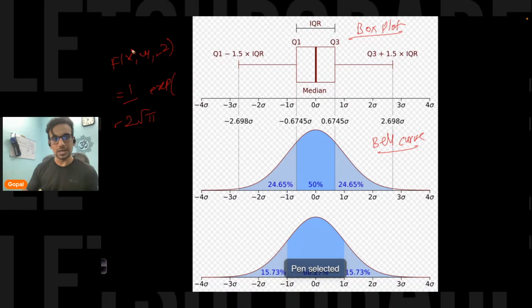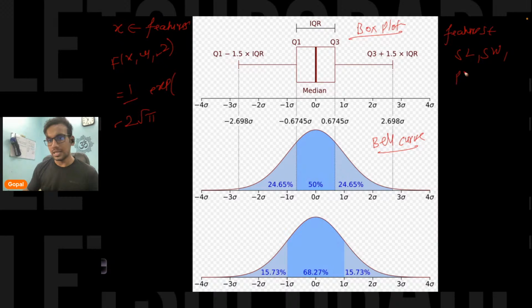Whenever you start, you have x values. X values will be your features, a set of independent variables, like sepal length, sepal width, petal length, and petal width. Those are your features. The moment you put that data into this equation, you will generate something similar, not exactly like this, but something similar. So let's see what exactly this is all about.